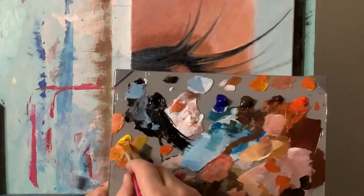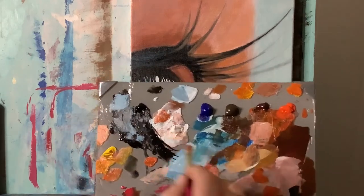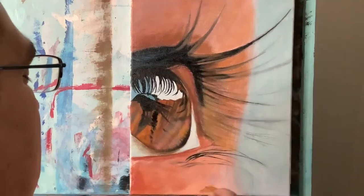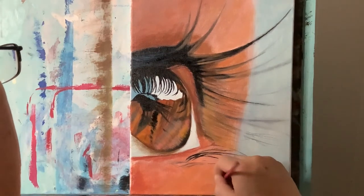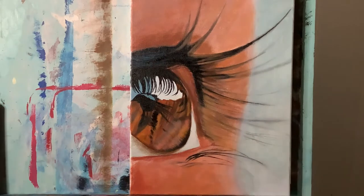Okay, back to those skin tone colors again, and this time let's add a little bit more cad orange into that and less red. And as you can see, it's more to the orange side now. So just again, varying these values back and forth, building them up, showing more dimension and realism, and let's dust that into that more red value.